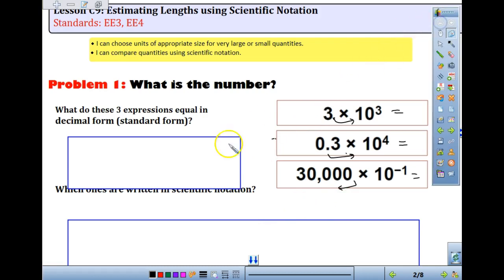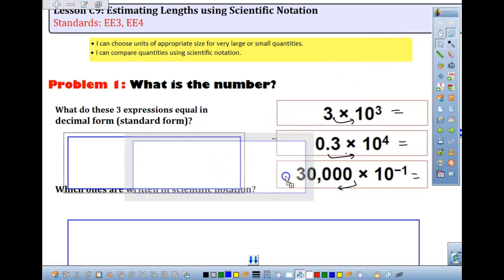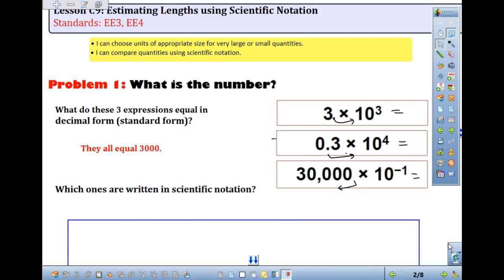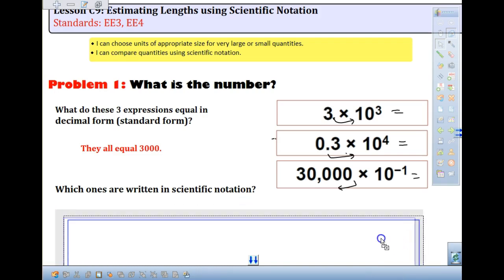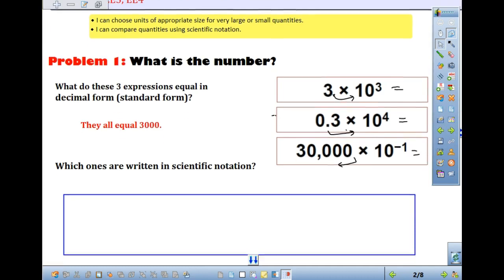Every single one of those, if we are looking at that answer, should be equal to 3,000. And it says, well, which one is written in scientific notation of these 3? They aren't all written in scientific notation. How are they all 3,000? Because times 10 to the negative 1 tells us that whenever we look at a problem, the decimal is here, times 10 to the negative 1, I move it back, and that's 3,000. This one, if you move it over 4 places, that's going to give you 3,000. And this one, you're moving the decimal here 3 places, gives you 3,000.